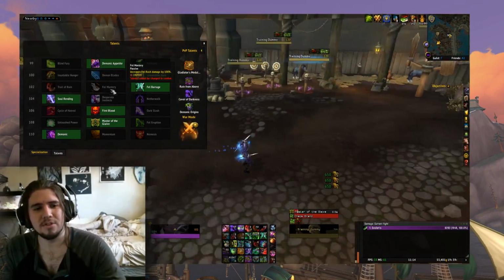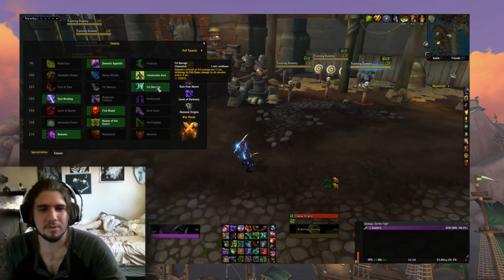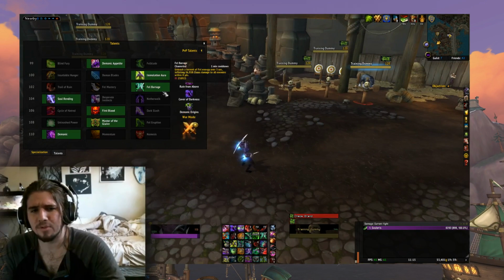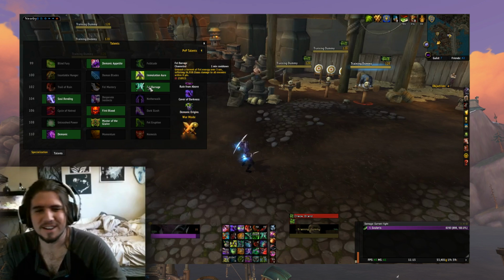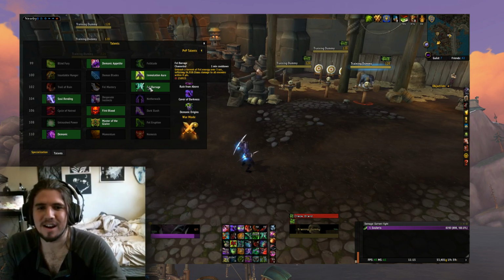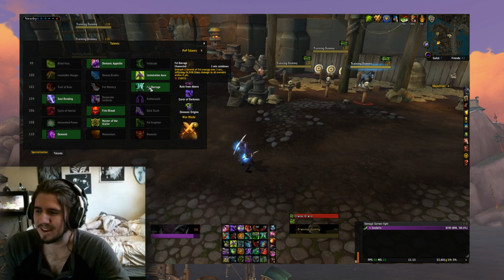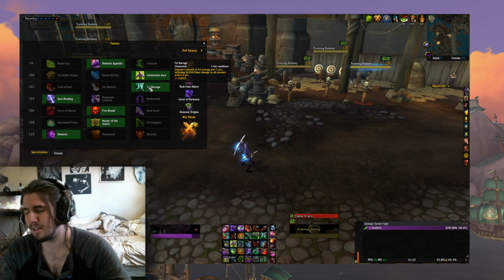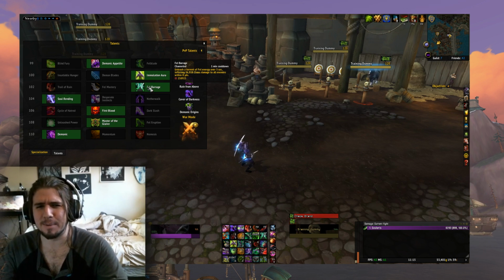On to the next talent tree. Fell Barrage. Now you have two choices here. You can go Fell Barrage or Trail of Ruin. My personal favorite is Fell Barrage because it's more fun. It's a big burst of damage. You can burst down a group of people all at the same time, and it's a bit more niche. You can work around it to your favor, and you can get a little skill capped and do a little bit more with it.